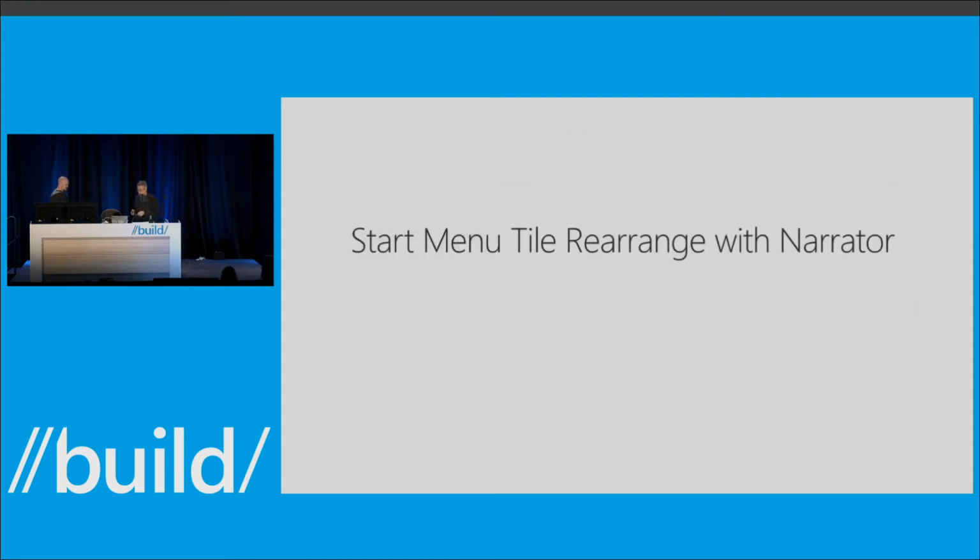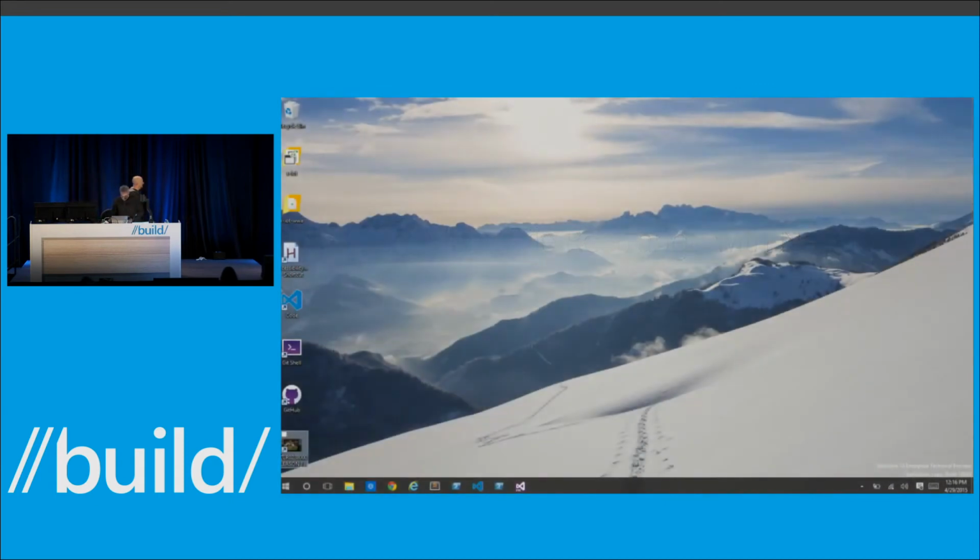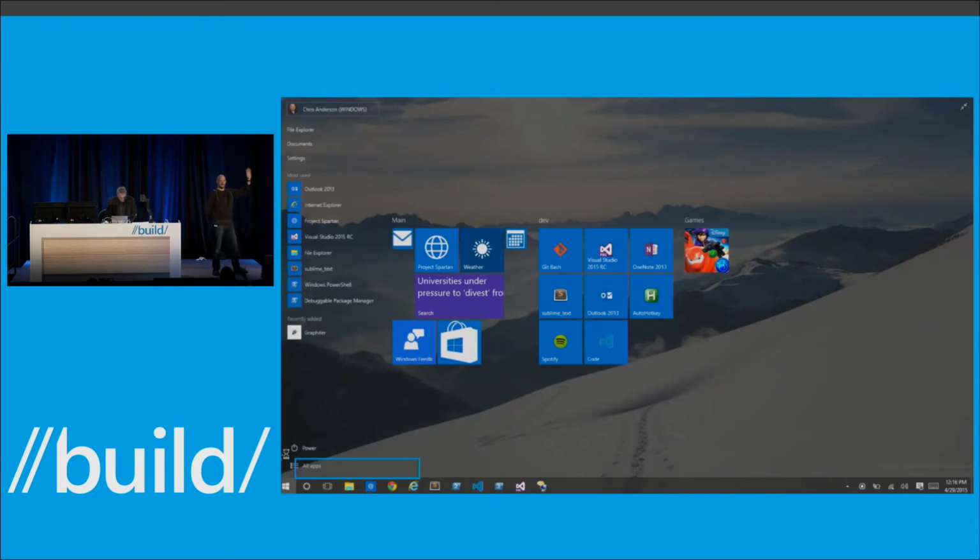So let's take a little walk through this. So we're going to start up Narrator, which, how many people have ever launched Narrator on their computer? Anyone? Awesome. For those of you who haven't, bringing up Narrator is most commonly done accidentally. By hitting Windows key Enter, your machine will start talking to you, and you will not be able to figure out how to stop it. And you will wildly mash on the keyboard to make it shut up, and then you'll figure out that Windows key Enter will make it stop again.